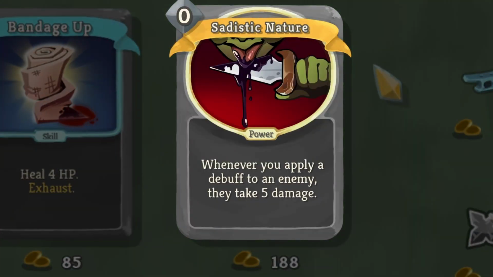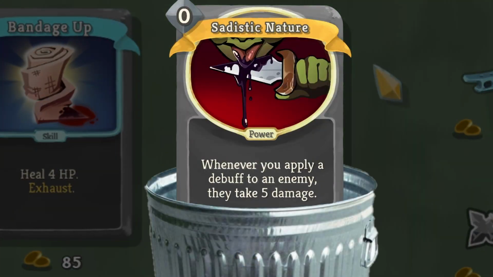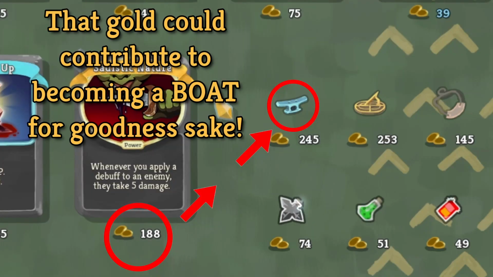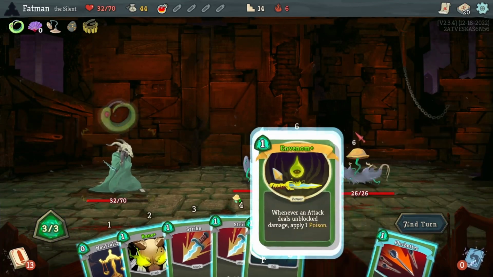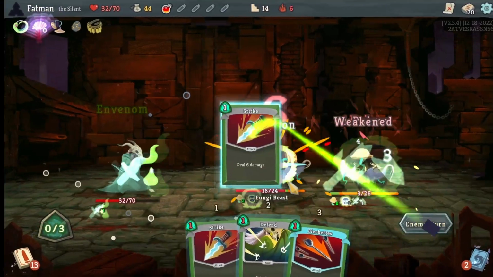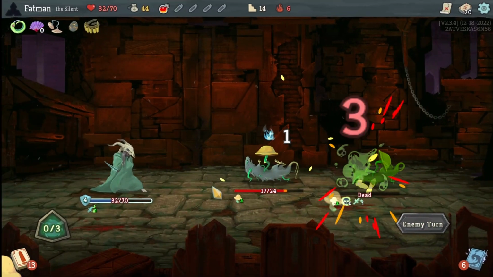This card is Sadistic Nature, a card so bad that I wouldn't even pick it up for free. In fact, in my 400 hours of playing this game, I've never even considered adding it to my deck. It's just so expensive, the opportunity cost of buying it is so high, and its effect isn't even that strong to begin with. You hardly ever apply 1 debuff to an enemy per turn, let alone the multiple that would be required to make this card usable.